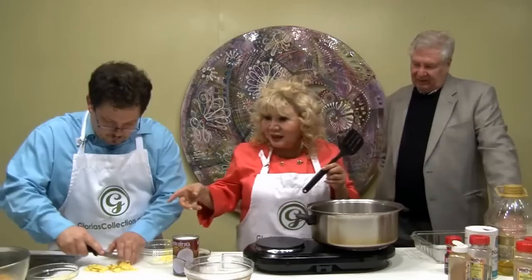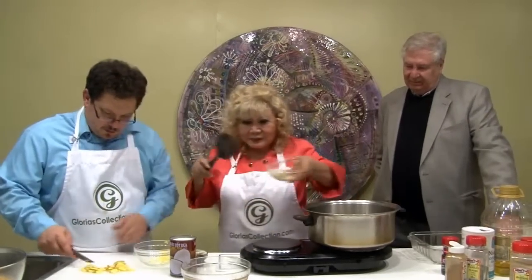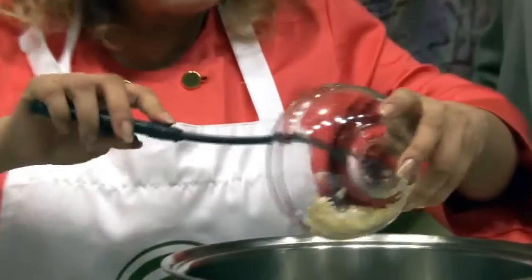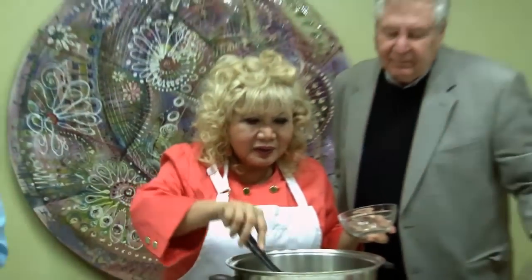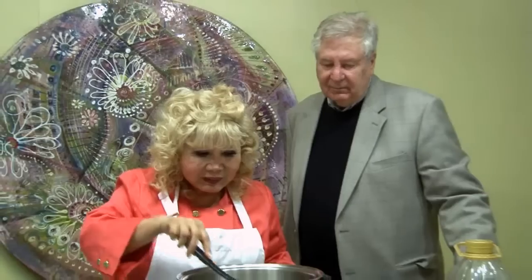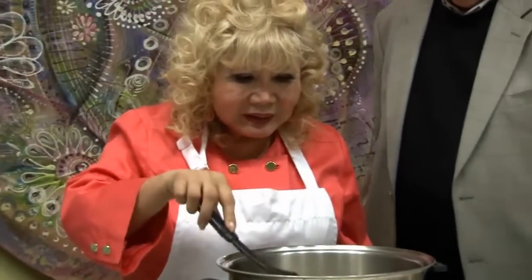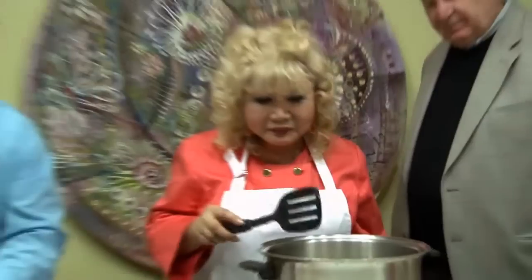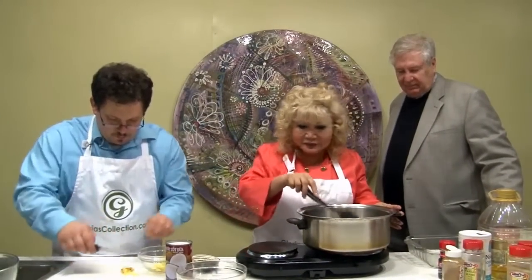So let me have the garlic. I think that's enough. Thin enough. The more garlic and ginger, the better. Okay. Ginger is really good for food and also really good for your health. So you have to make sure you put it on high so that this will brown. And this pot is also special. It gets hot really fast.